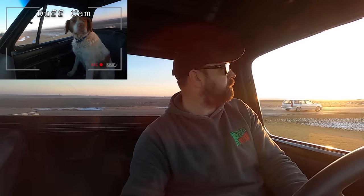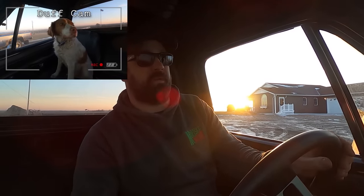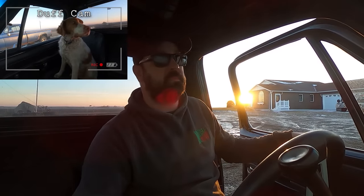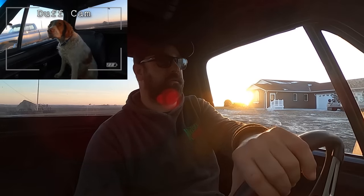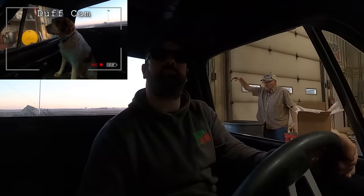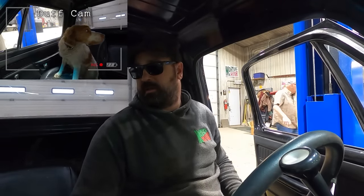Can't imagine lowering it would cause the wheels to hit anything. Maybe it's hitting on like a ball joint or a control arm? We're about to find out. Dang it, now the tires are all muddy to put her on the lift again. Mojo knows better. He's already at the door. We got something dragging. Time to do some investigating, Duff.